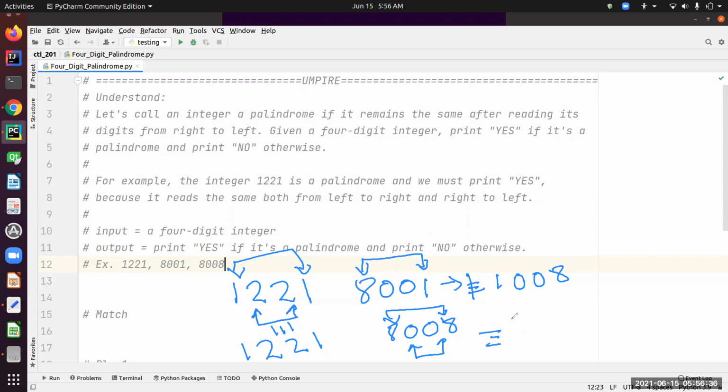So if we take this one, the first, second, third, and fourth digits, it's the same number. So what we have to do is match the first digit and the fourth digit, and match the second digit and the third digit. So let's write this down.